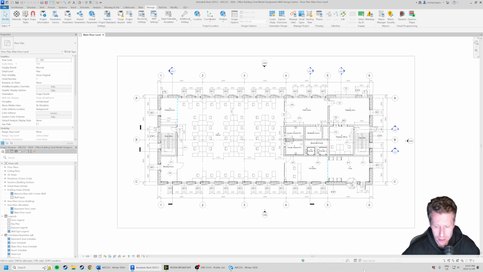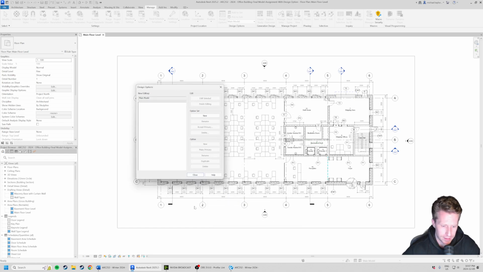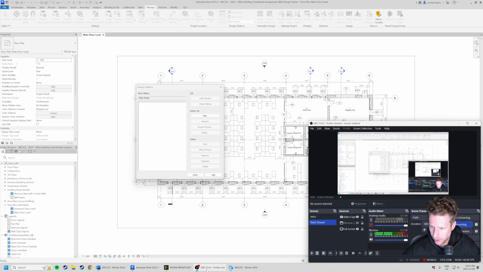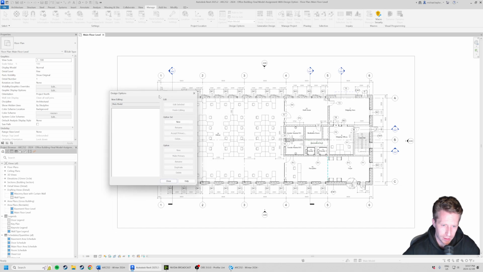If you forget how to get into the design options, the best way to get there is I like to use the tool down here on the bottom of our little bar. I'm going to double check here on the stream, make sure everything's showing up when I hit this design options. So bear with me, a little technical housekeeping here. That looks like it's showing up correctly. We've got the design options dialog.